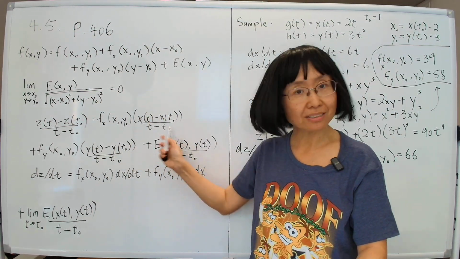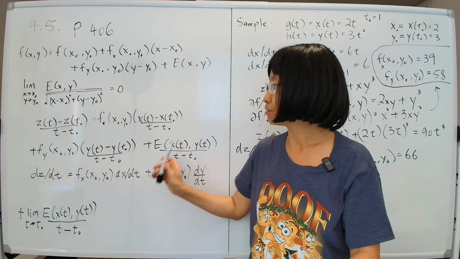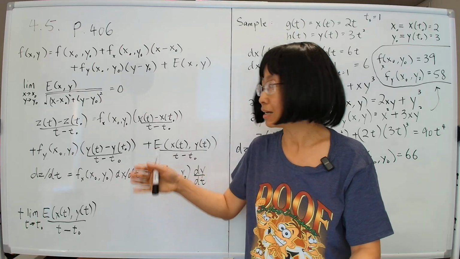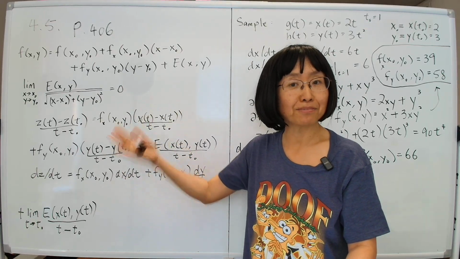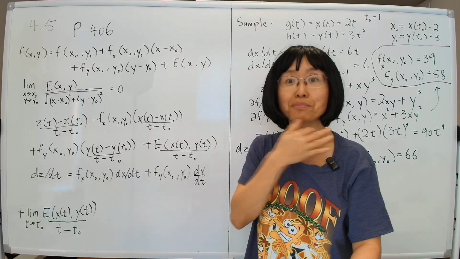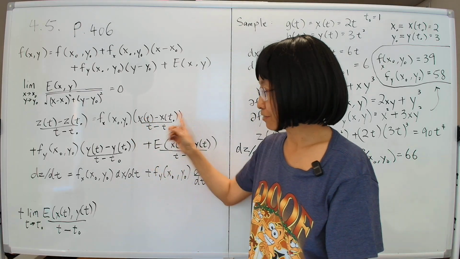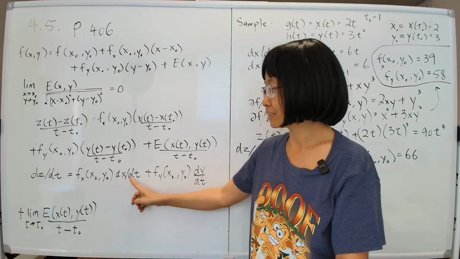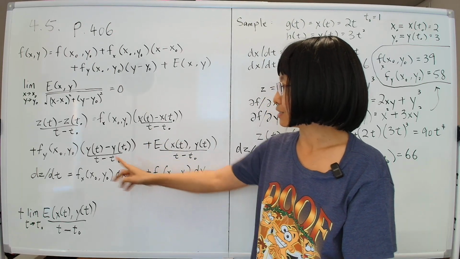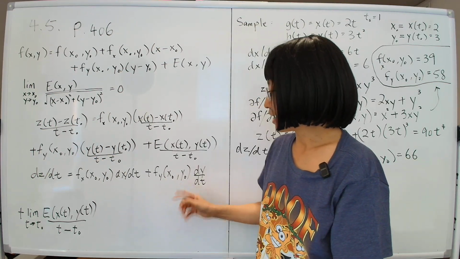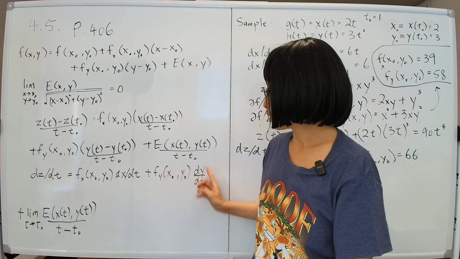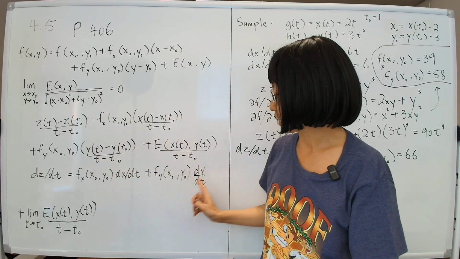This is the definition of dx by dt, which exists and is continuous because we already agreed that x of t and y of t and f of x, y, they're all differentiable and everything, okay? Everything is super nice. So this is the derivative, which is called dx by dt, right here. And similarly, for the y, same situation. We have f of y, okay? And that's just a number, f sub y at x0, y0. And then multiply by dy by dt. That's this thing, all right?